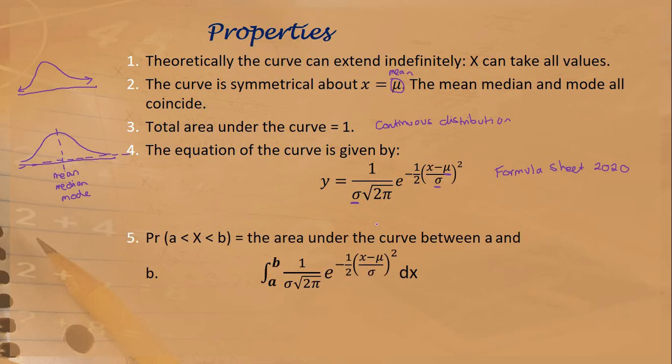If we wanted to find the area under the curve between 2 points, so here if I was finding the probability from A to B, that means I would integrate the area under the curve between A and B. For our continuous probability distributions, the probability is given by an area under the curve. So if I was finding the probability from A to B of this area under the curve, then I would anti-differentiate this function between my value A and B. So that's similar to the integration work that we've done before.